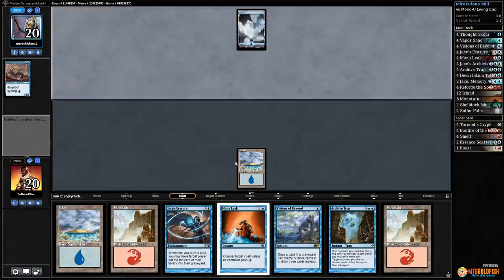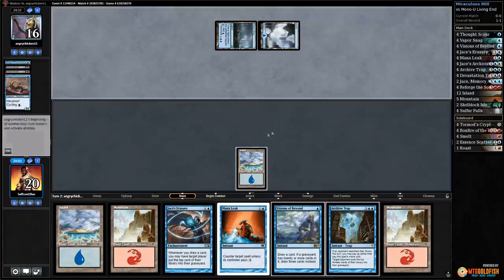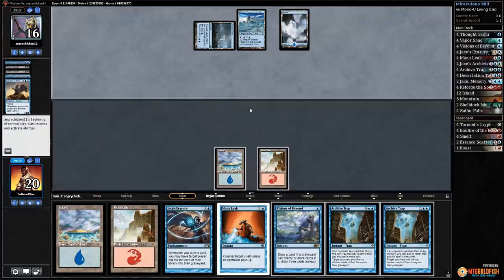Oh, dear God. Okay. So, milling our opponent's probably helping them. That's not ideal. Oh, so much cycling. And our opponent finds a land. I'll play a mountain, pass the turn. We do have 2 Archive Traps. We can't play Jace's Erasure because we need to counter as foretold if they have it. A Boru. Yep.